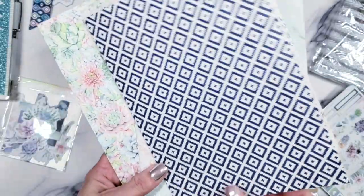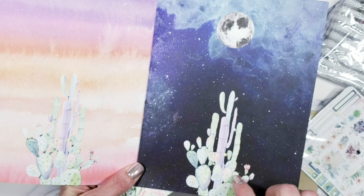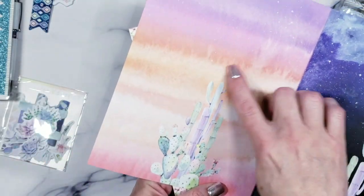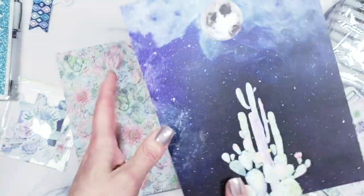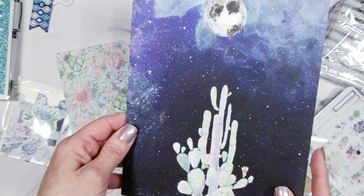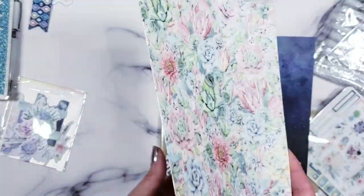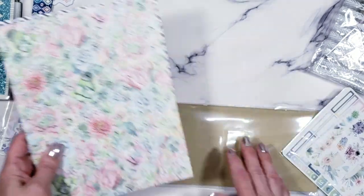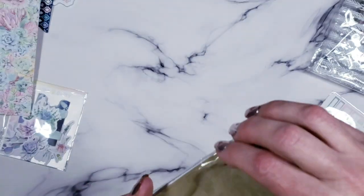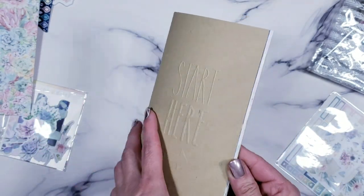This one has nice geometric patterns — love this. And oh, this one with succulents on a pretty pastel color — I think I found my winner! That one is going to cover the outside. So this is the Dory — the traveler's notebook insert. You can pick your inserts and I pick the traveler's notebook Dory insert because this is what I use for all of this stuff. I've got probably five or six covers over there and this one is going to be the navy blue.